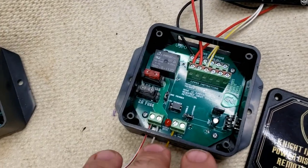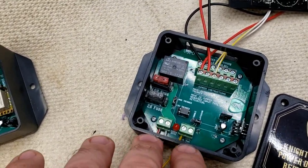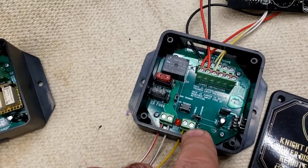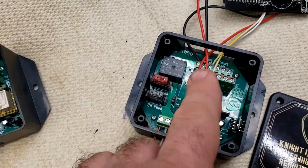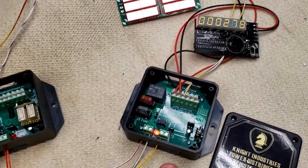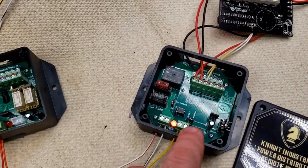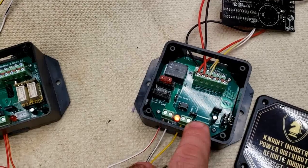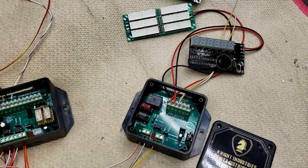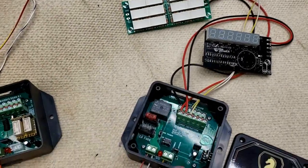As you can see, I have wording to identify what each terminal is for. This far terminal all the way out here will send 12 volt power out when this is active. So right now, this far screw all the way over here on the right is actually emitting 12 volts while this is on. And when I turn everything off, it's emitting nothing.